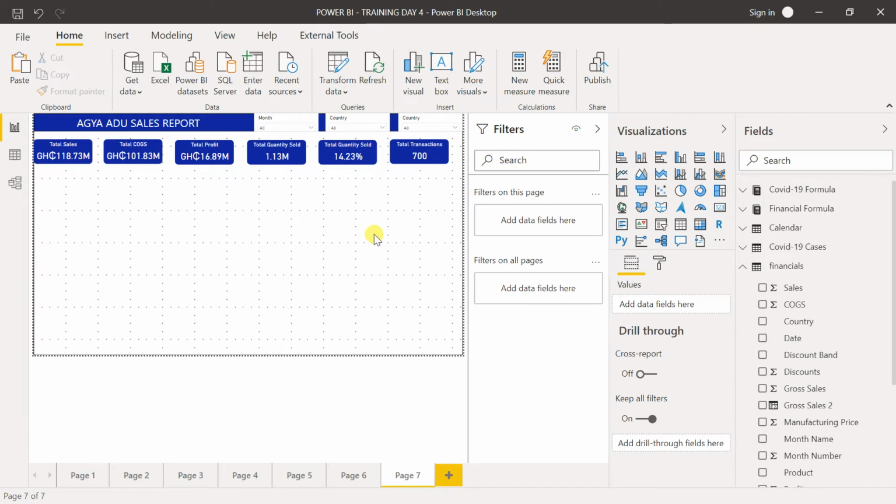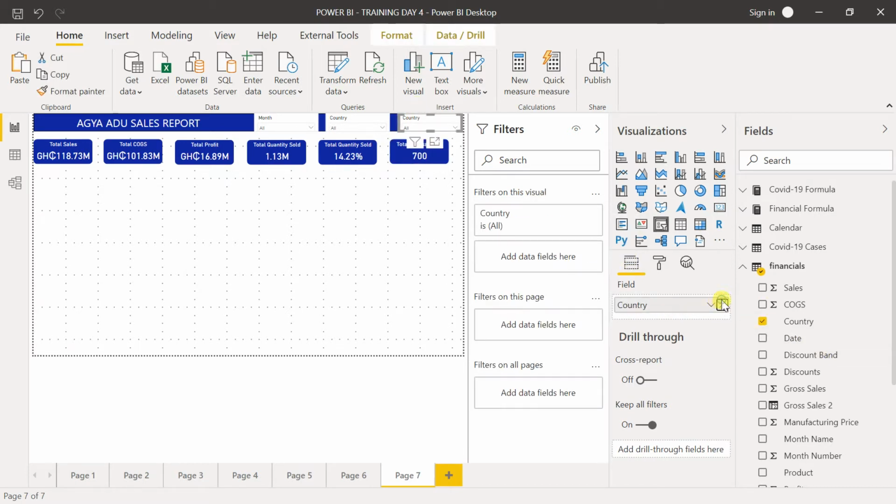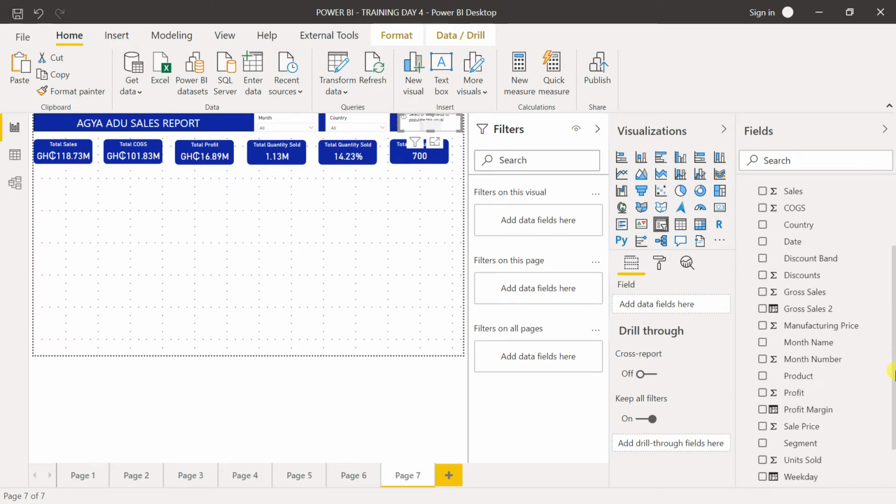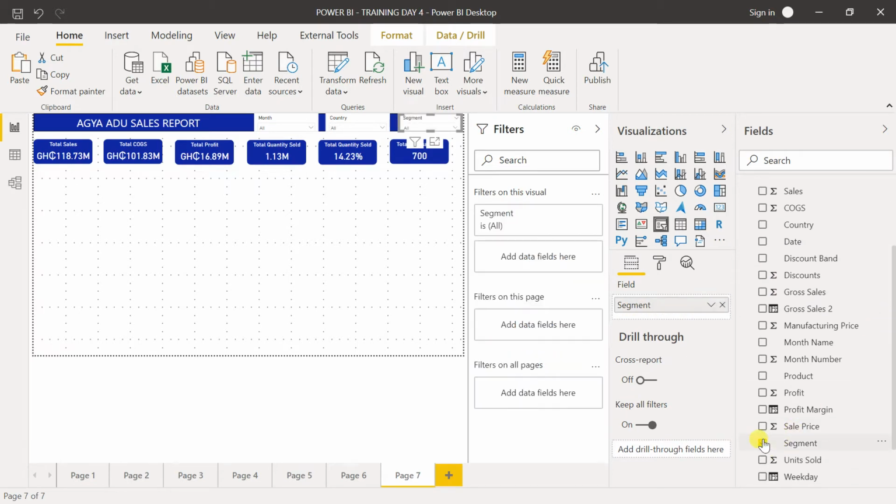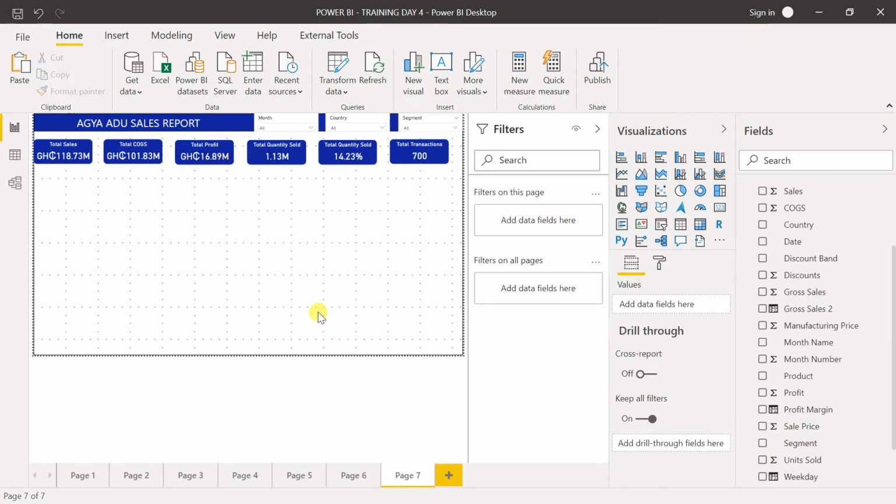Then maybe the last one would be, let me select this and go to segments. All right. So I have 3 different slicers that would help. So if you want to just select those by government, it will affect everything in here. They can uncheck it back.